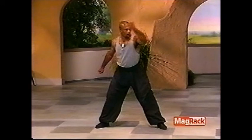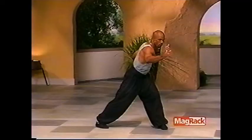You must generate power from the rotation of the hips, waist, and the shoulders, synchronized with their rotation and torquing of the hips.